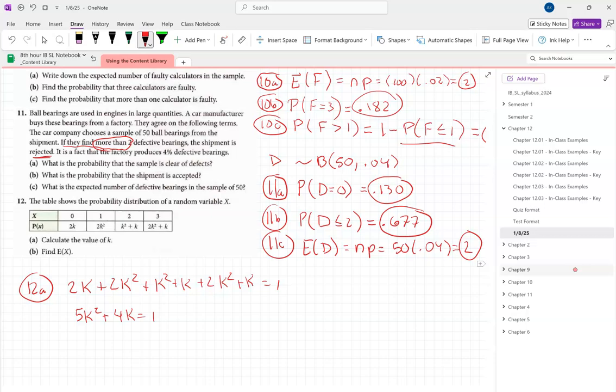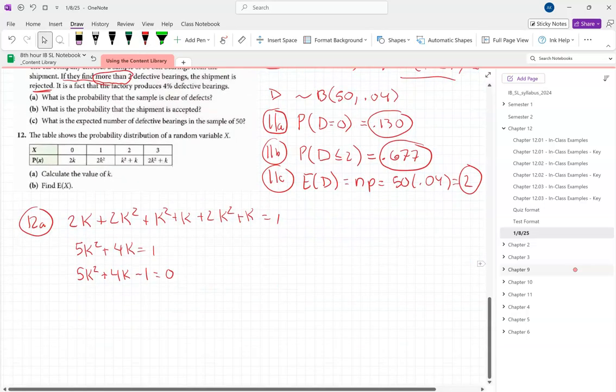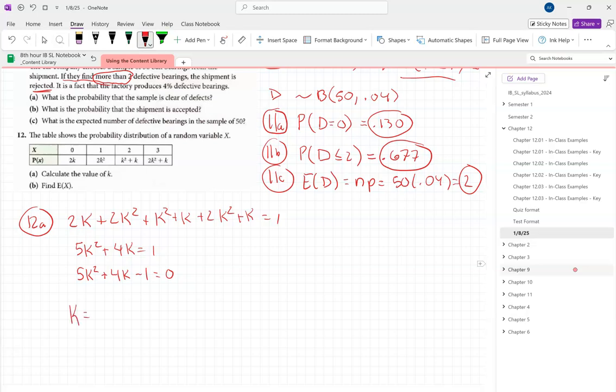What type of equation do I have here to solve? Quadratic. How do I solve a quadratic equation? Must be equal to 0. So I'll subtract 1 from both sides to start. And then I would plug this into the quadratic formula. You could also factor it. It should factor. But I'm not interested in doing that because the leading coefficient isn't 1. The factoring is going to be a little bit nasty, and I'm not interested in getting nasty today.